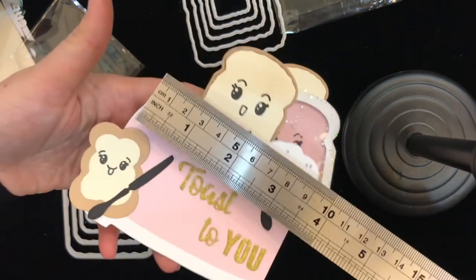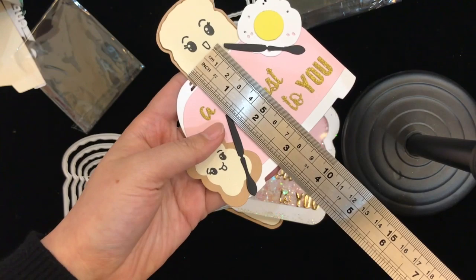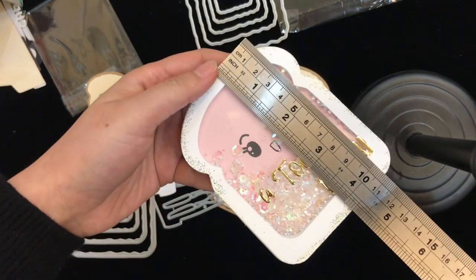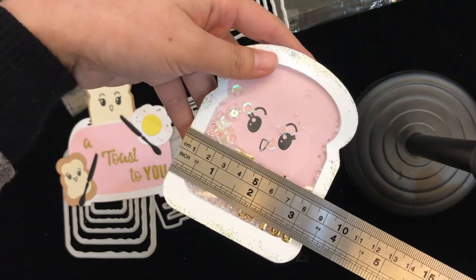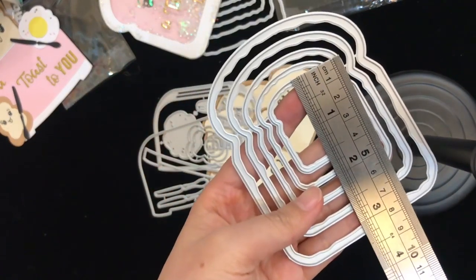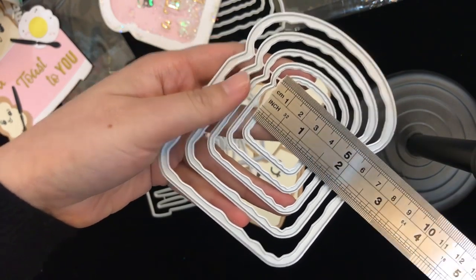So the size for the roaster is 4 inch by 3 inch, and the biggest one of the toast is 4 1/4 inch by 3 1/2 inch, and the smallest size is 1 3/4 by almost 1 1/2 inch.